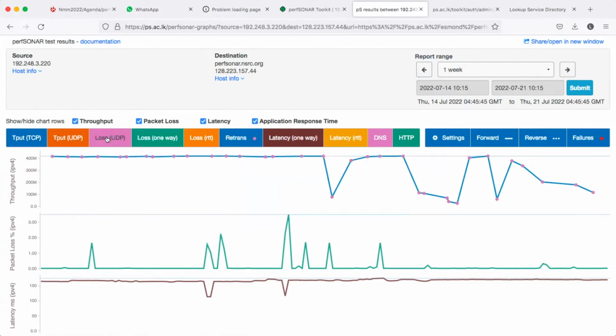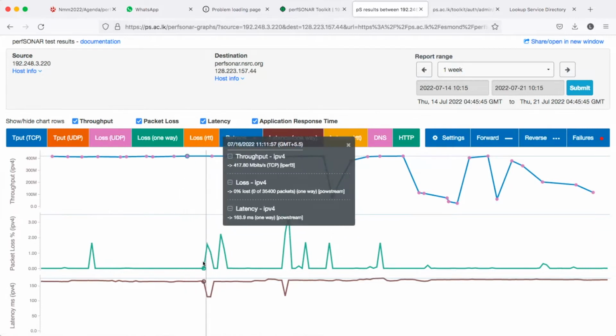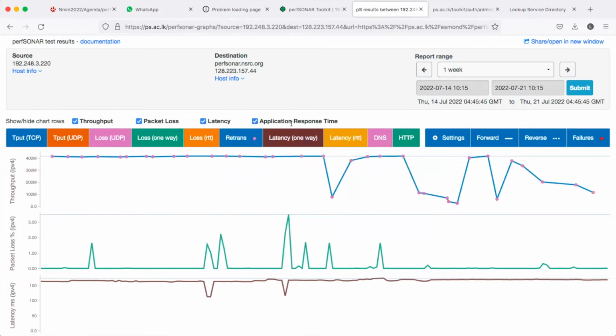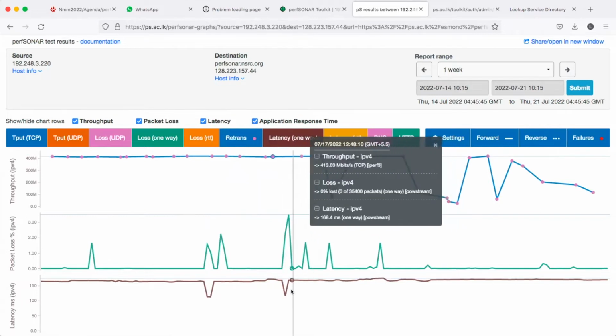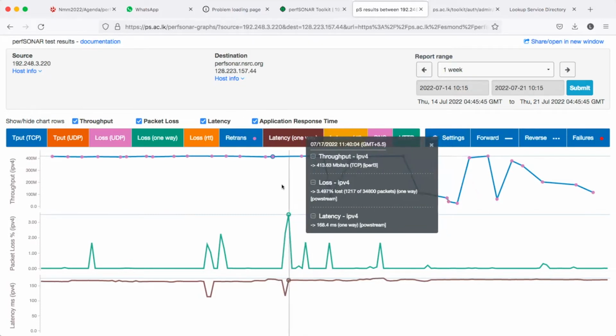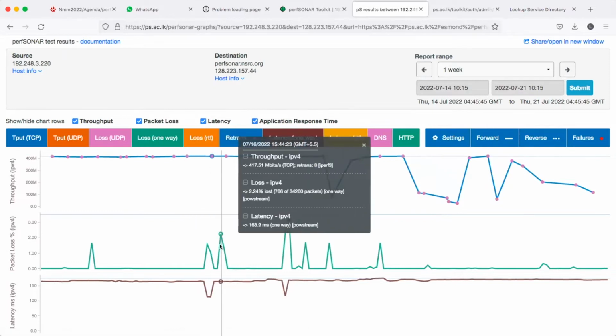There's no UDP test or UDP packet loss measurement with this test. Also, we can see the one-way latency test here, with the dark red or brown, and this one-way loss test.